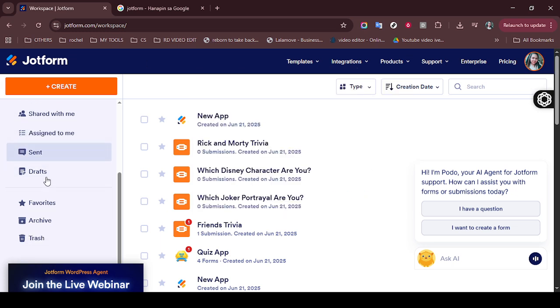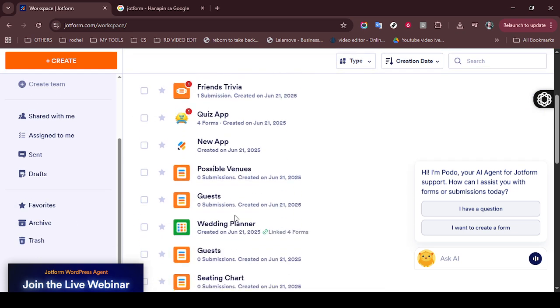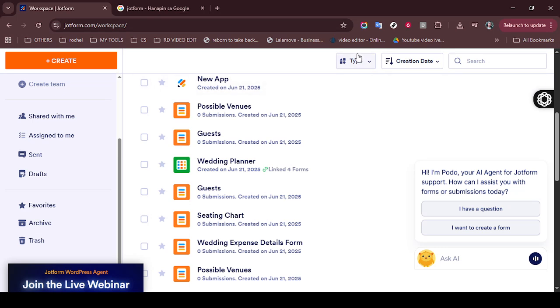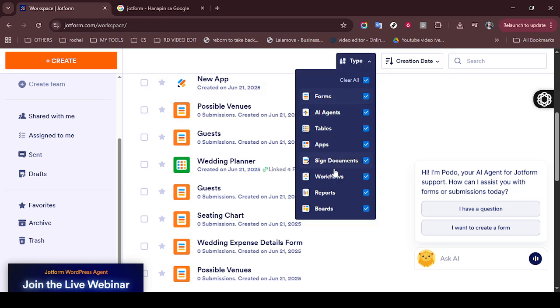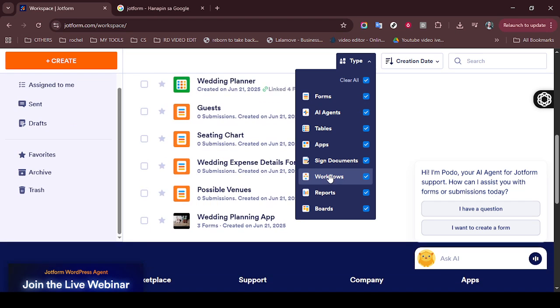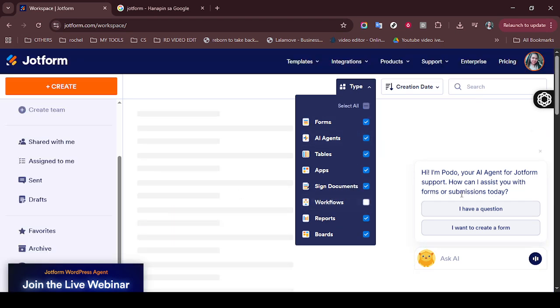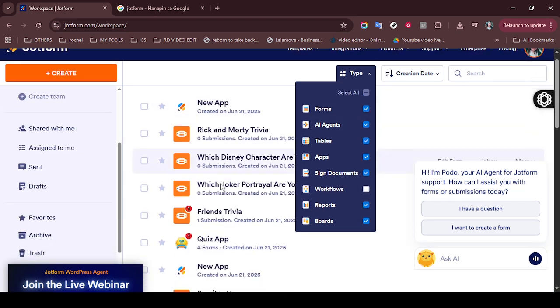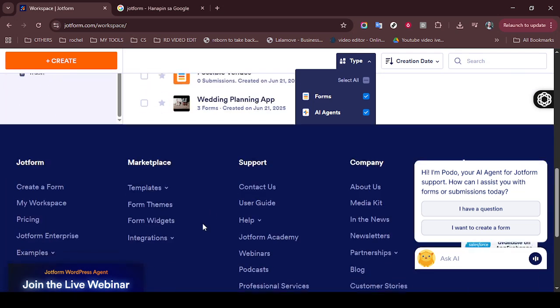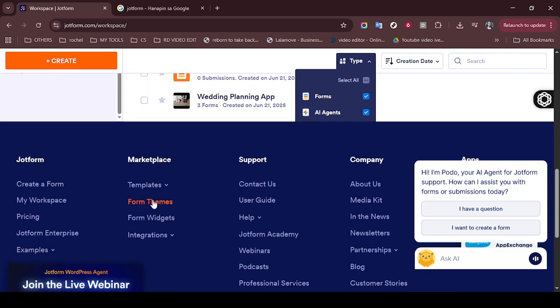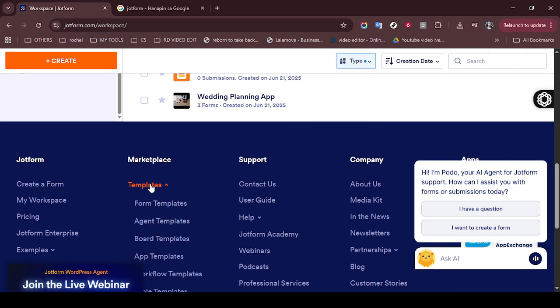To begin, open your form builder tool. Every form builder has a slightly different interface, but the basic steps are generally similar across platforms. Locate the option to add a new element or field to your form. This is usually found in a toolbar or side menu. Once you have accessed this area, look for the option labeled Signature or something similar. It's typically under a category like Advanced Fields or Widgets. If you're having trouble finding it, don't hesitate to use the search bar if there is one available.